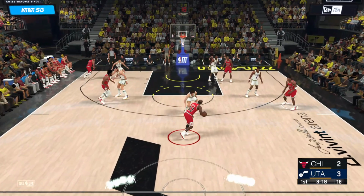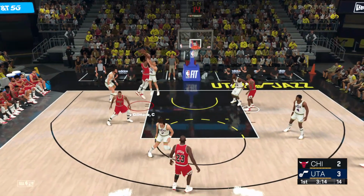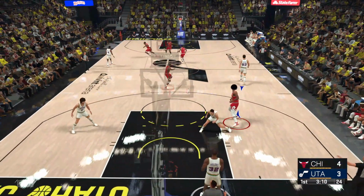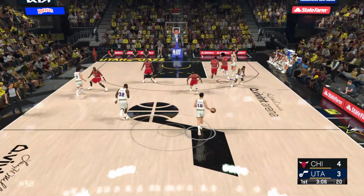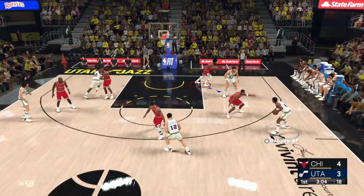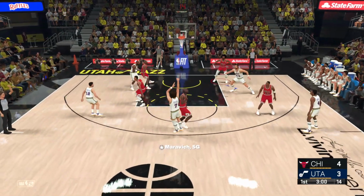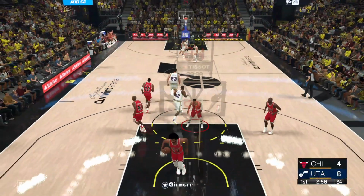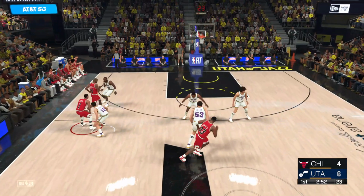Jordan with it. Shoots over Maravich. Gilmore. That drops, and it comes off an assist from Jordan. Yeah, and this is what happens when you have a scorer like Jordan on the floor. He attracts all that attention defensively, leaving guys wide open. Now, here is Maravich. And Utah, another three. Yeah, here's a list of things I don't want to do, and right at the top is guard that guy.